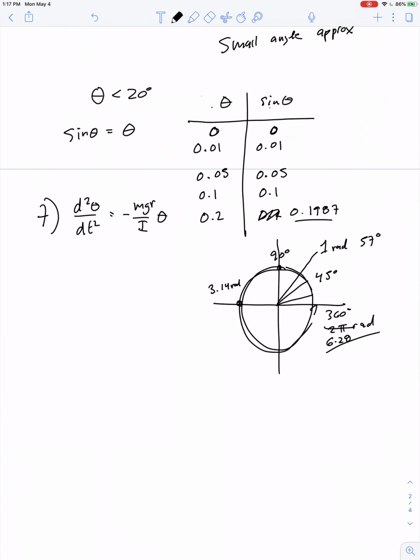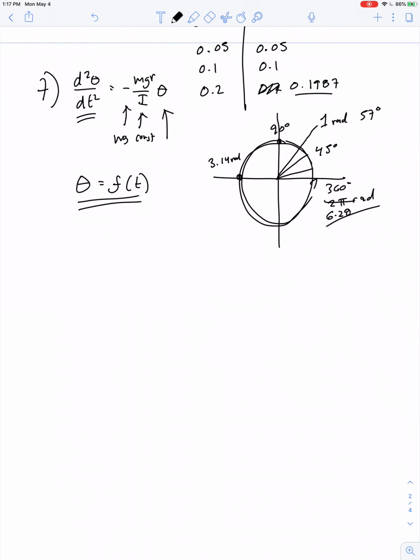I need to think of theta expressed as some function of time so that when I take not the first but the second derivative of that function, I get a negative constant times that very expression for the function that I'm taking the derivative of in the first place. And you know how this goes. You could try to guess that theta equals e to the ct, but that's not going to cut it. There's all sorts of guesses, but you know what this is going to be. Theta is probably theta maximum times what?